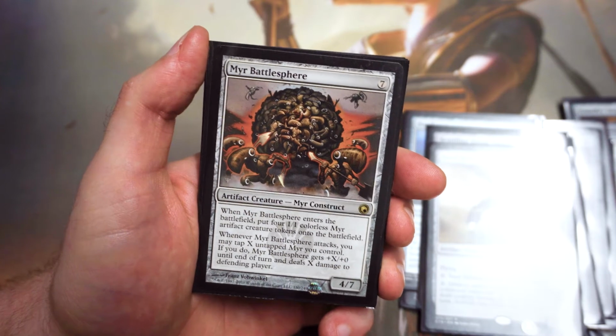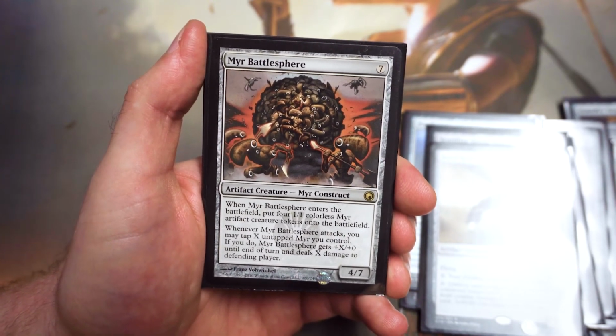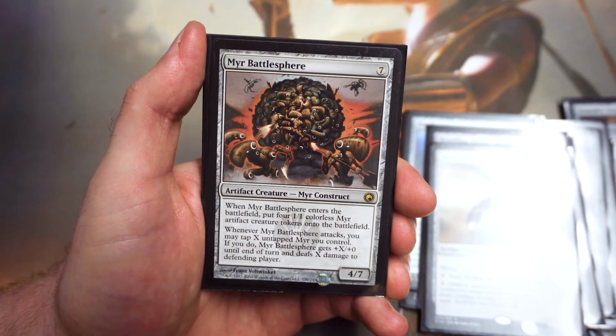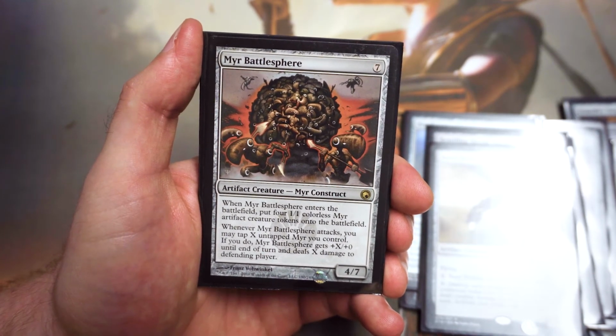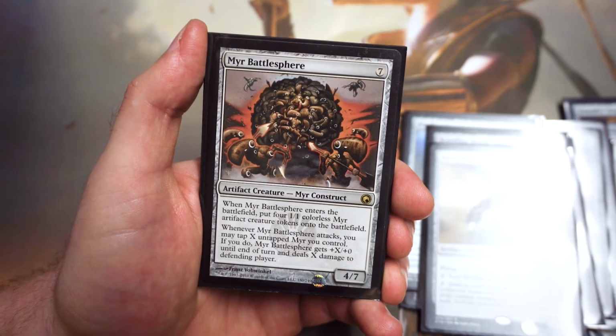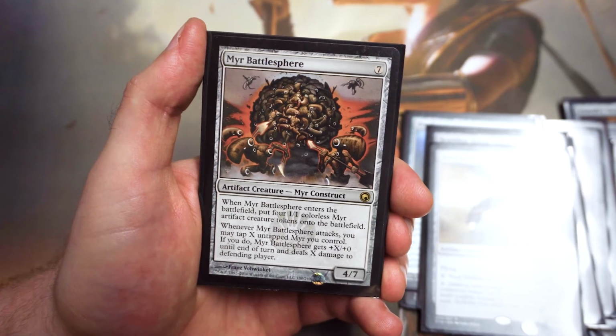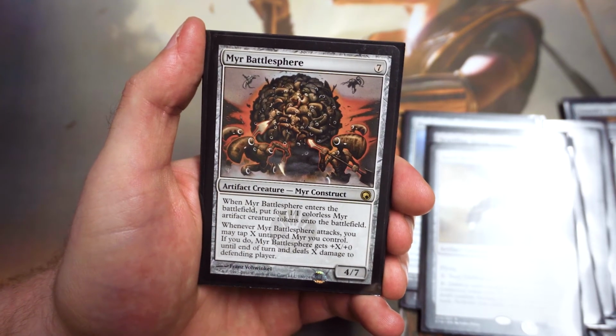Next up, we've got Myr Battlefield, and everybody likes the giant artifact ball. Perfect again as a tinker target, as a reanimation target, also a show and tell target, something along those lines. So it's a 4/7 for 7, enters the battlefield, you get to put 4 1/1 colourless Myr artifact creature tokens onto the battlefield. Again, quite happy to abuse that enters-the-battlefield trigger as well.